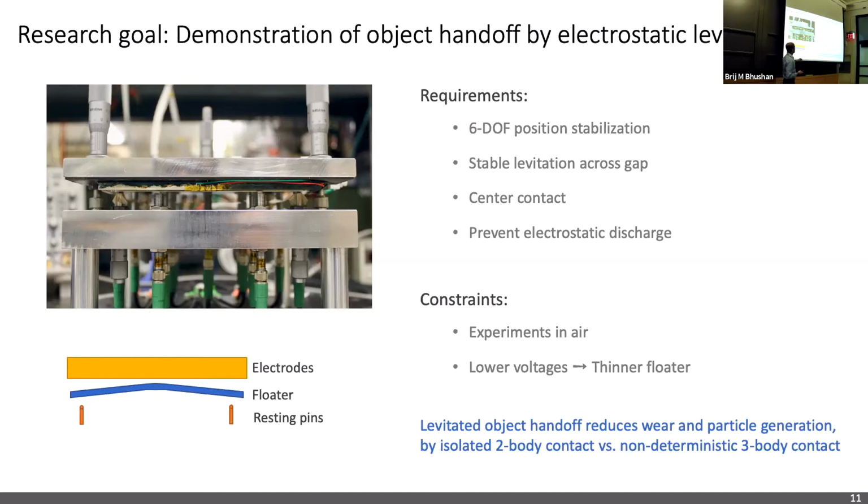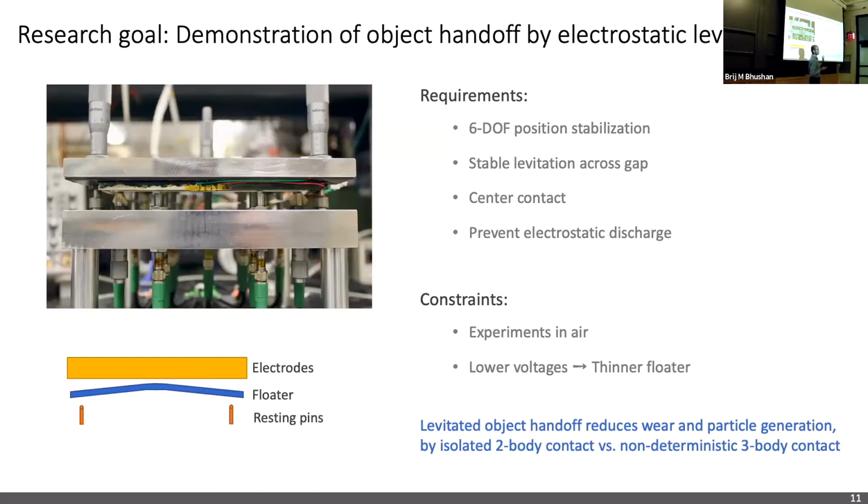And I think one of the most critical things is we have to prevent any sort of discharge for 2 reasons. One, if there is any discharge event, that will further generate particles because it will vaporize material from the reticle surface. And second, it will deposit charges on the reticle, which will then be prone to attracting any dust particles from the surrounding environment. So for both those reasons, we have to prevent electrostatic discharge.